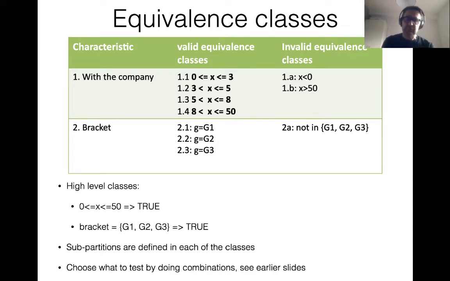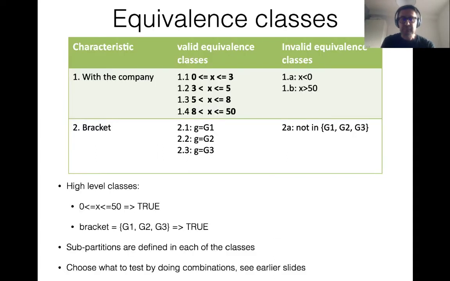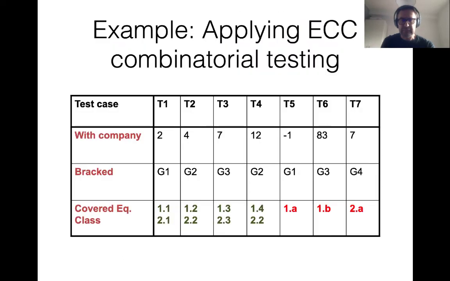So how are we going to test this? Well, now we can select the techniques and combine them to get different levels of testing. If we take each choice, we are going to ensure that we've covered all the classes at least once. And how many did we have? We had 6 for the first one and 4 in the second one, so we had 10. And if you look at these, 7 test cases cover all of them. So G4 here is sort of the other bracket.